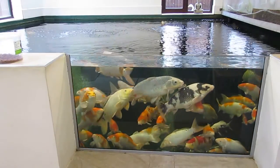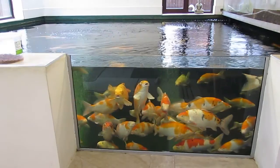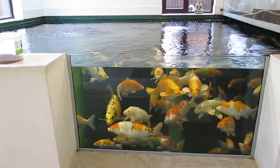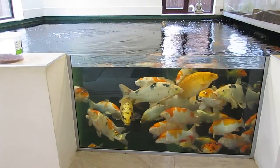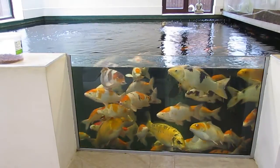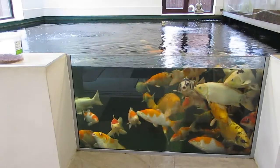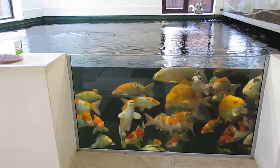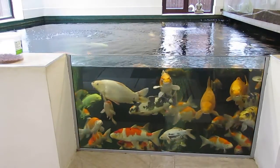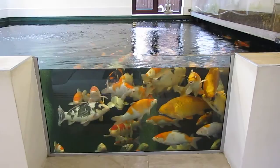You can't feed them so much at 10 degrees because it's a cold temperature and they won't be eating. But at 10 degrees and above, you'll find that your filtration system keeps active, so it won't die back, and your fish's immune system is running fine and they're all active in that sort of range. Below 10 degrees your filtration system dies off, so when it comes back to spring, your filtration system has to redevelop and remature, which takes time and stops you from feeding them in that time scale. So I like to keep it above 10 degrees.